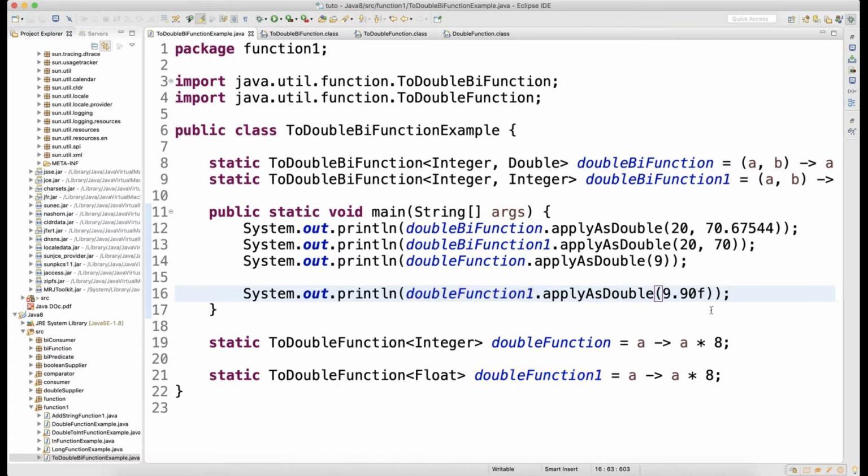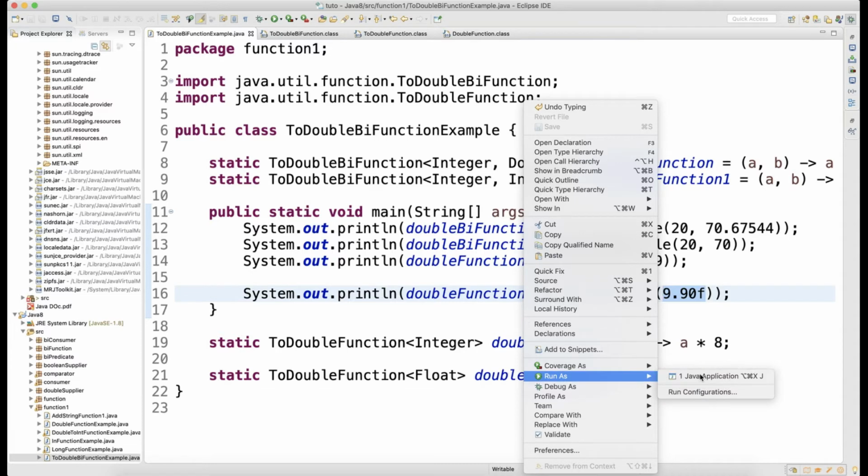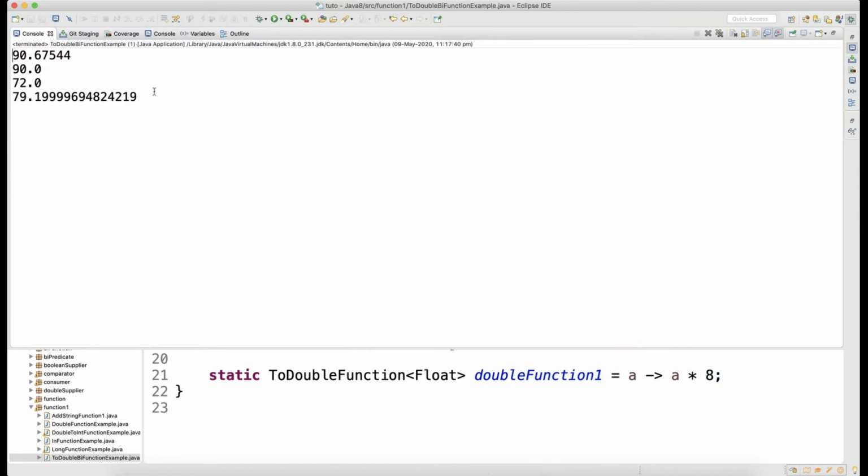You can see that I'm writing an f, so I'm making sure that my input is a float. But what would be the output? Your output is going to be double. Internally the conversion will happen and your output is going to be double. You can see that this is your double output.